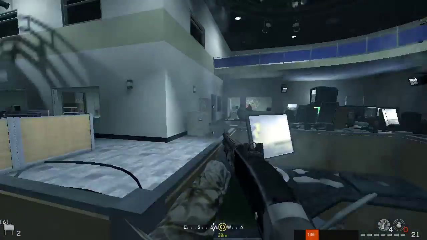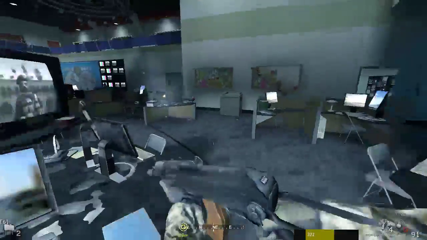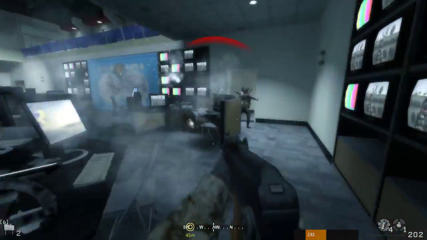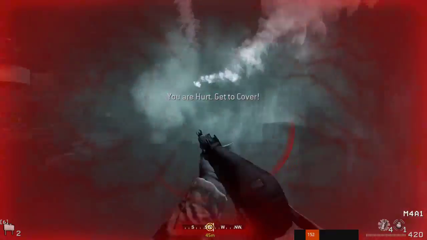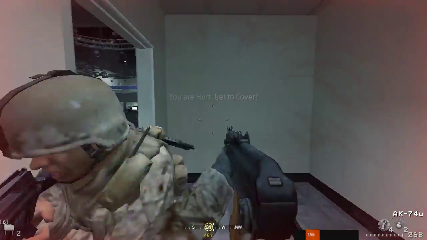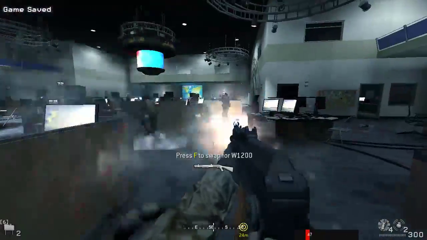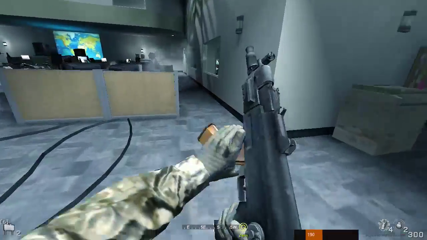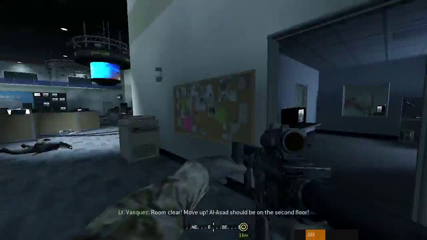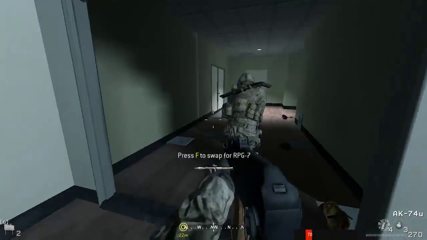Gonna throw a few grenades. Clear out the room as fast as I can. No, come on! Vasquez, please. Room's clear. Move up. Al-Assad should be on the... Not bad. Could be better, but not bad.